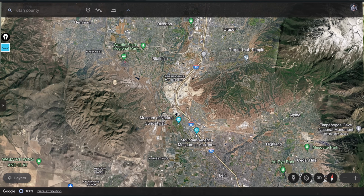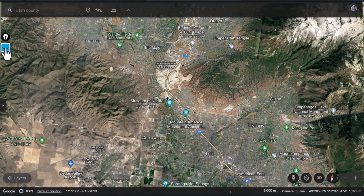So as we zoom out just a little bit, you can see right here, this is the new freeway that's being built in Salt Lake County. This is the Mountain View corridor, and it currently ends right here. But this is going to continue all the way down into Saratoga Springs. And I'm probably not following this exactly where it goes, but it's coming down into Saratoga Springs, and that's going to relieve a lot of traffic. But more importantly, it will be connecting over to I-15 right here with an interchange, which is going to create such a great solution for people that need to get north up into Salt Lake County, now having 2 major freeways that do that for us.